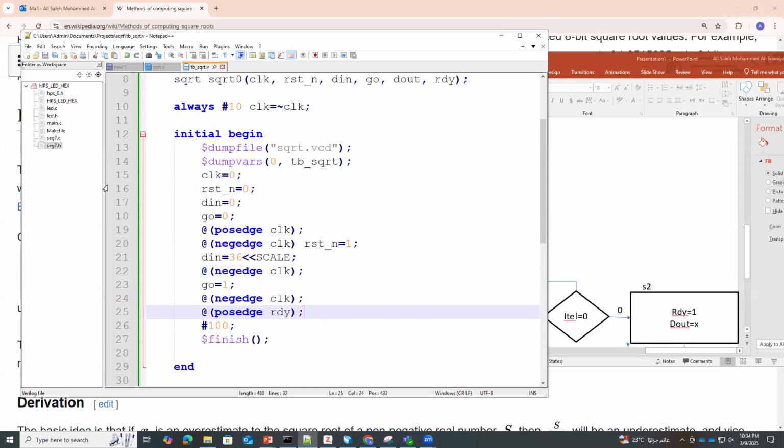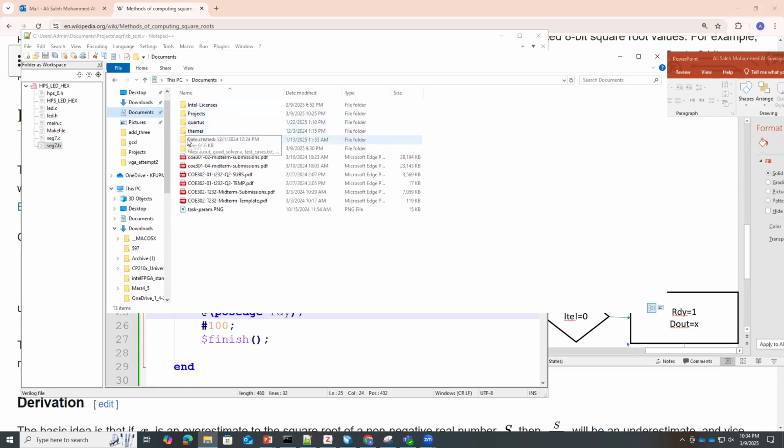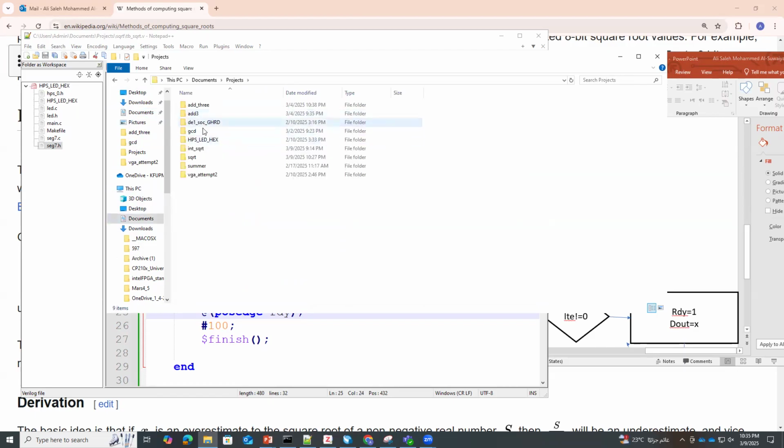Save this, and then I need to go to the directory. Projects, square root.